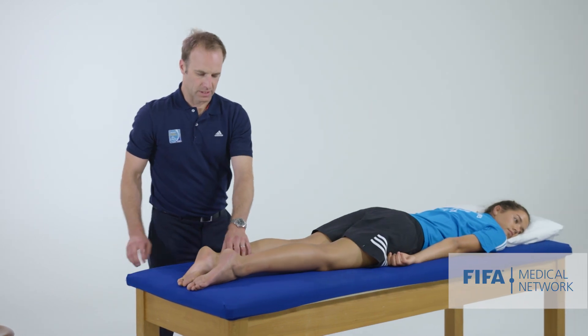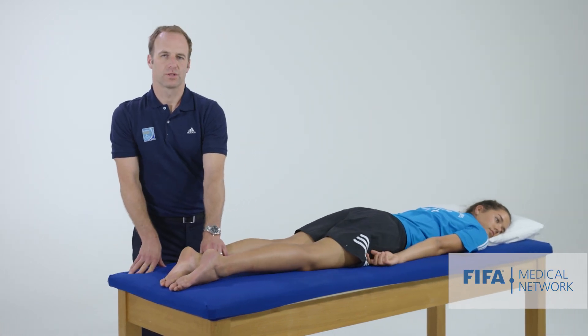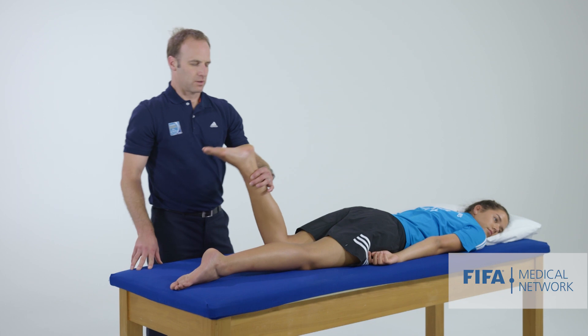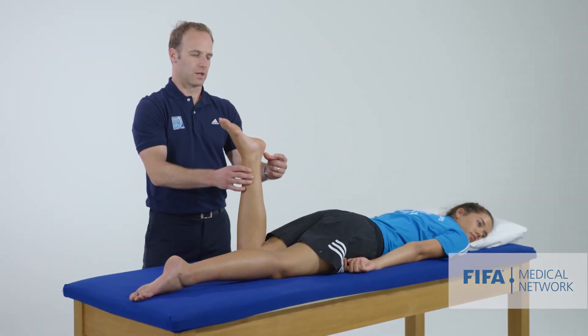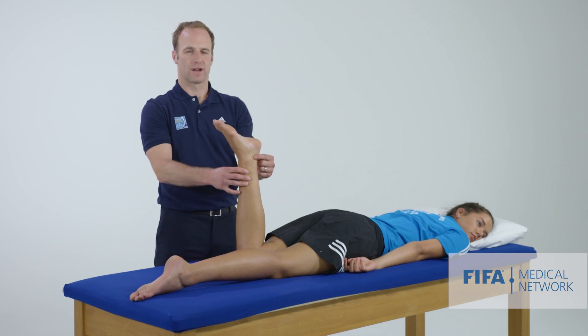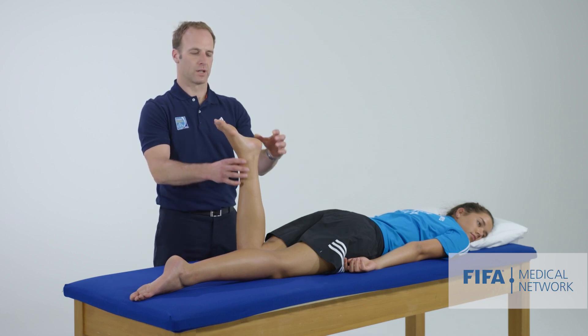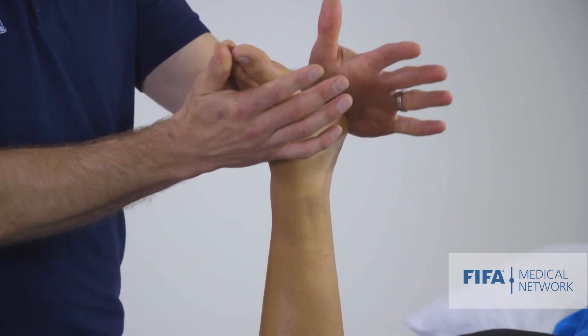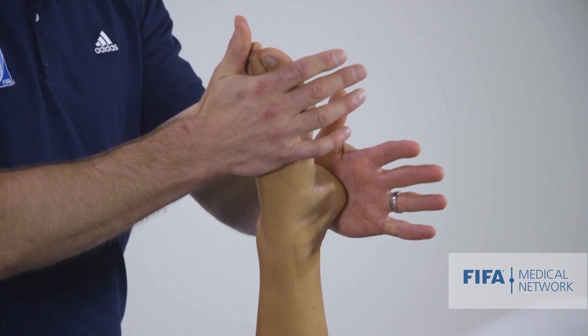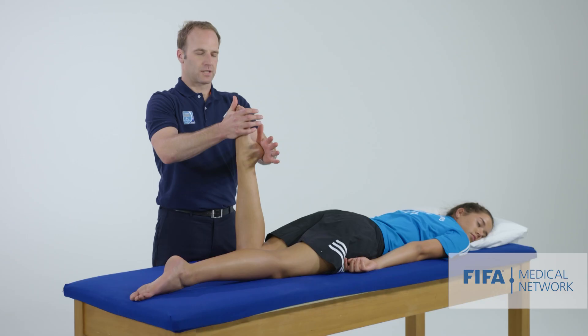So in this position, I'm going to have a look to see if there's evidence of anterior or posterior impingement. We take the ankle up into 90 degrees. Posterior impingement creates pain around the posterior aspect of the ankle with plantar flexion. I think we get good control when the athlete's lying prone like this, moving the foot into terminal or forced plantar flexion, asking if that reproduces posterior ankle pain.